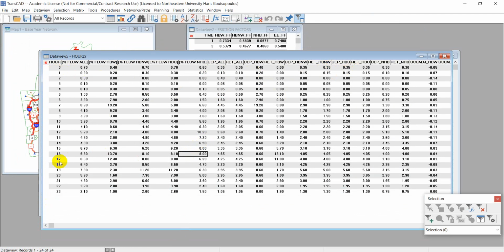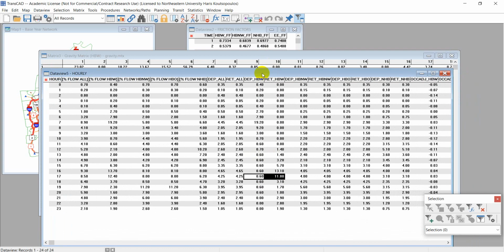Let's say we will be looking at the time interval of 5 to 6 p.m., and a home-based work trip. The shares we're going to use are 0.6 and 11.8, which are the shares of departing and returning home-based work trips. It's okay if you don't understand what they mean right now. We will understand them later when we have the numbers. So let's do it right now.